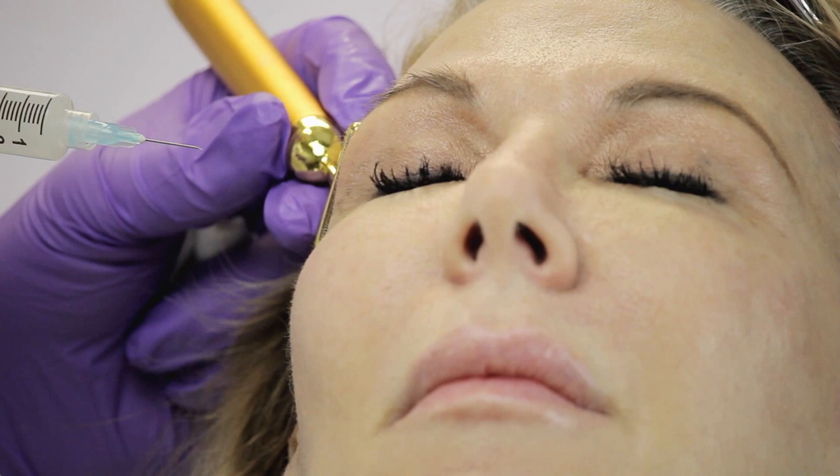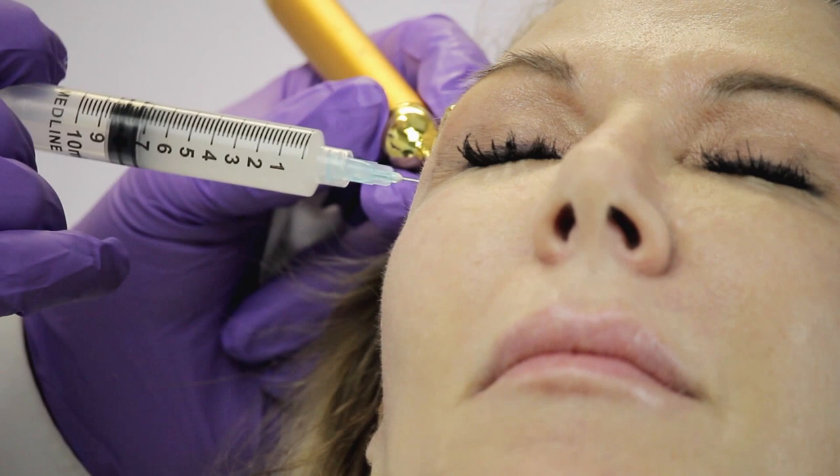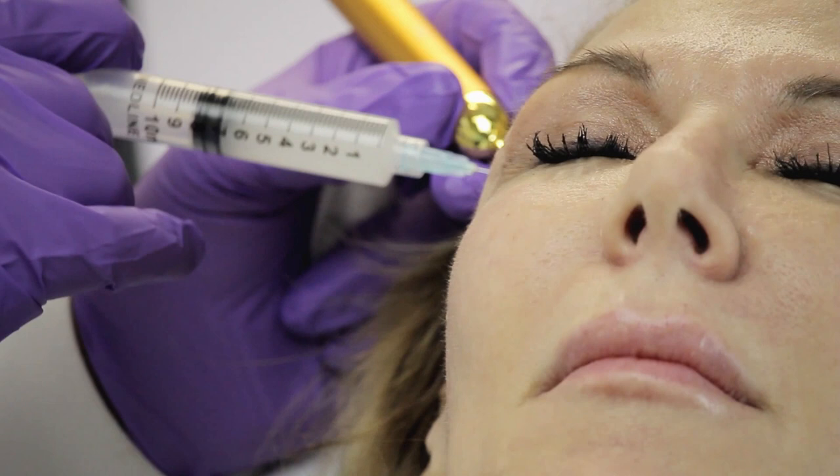When we think about aging, most of our aging occurs in places that are not common to treat or not common in the industry to treat. But what we do is treat the places that we're actually aging, and by doing that we can make people look younger and better without making anyone look unnatural. We're going to be treating kind of back here in the front part of the hairline with Sculptra to build up natural collagen and replace the volume loss and fat loss that happens with age.